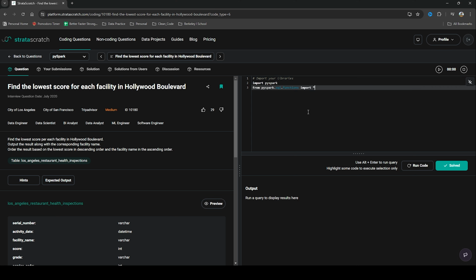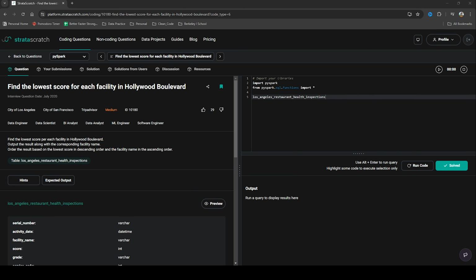We know we're going to need that SQL functionality in PySpark. Let's go ahead and call that in. And then I don't think we need to create multiple data frames or set multiple columns as we start manipulating this data. So let's keep the same data frame name and we're just going to override it.